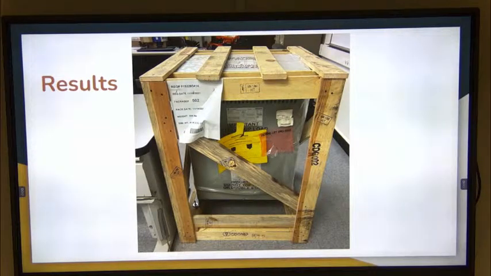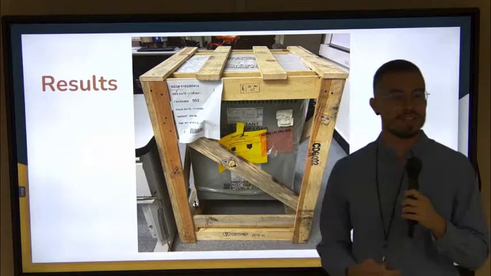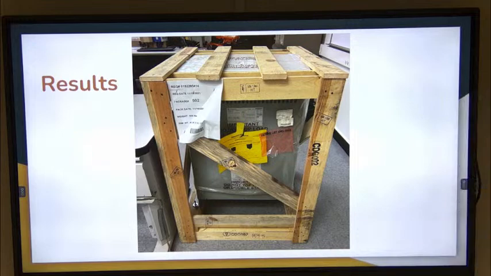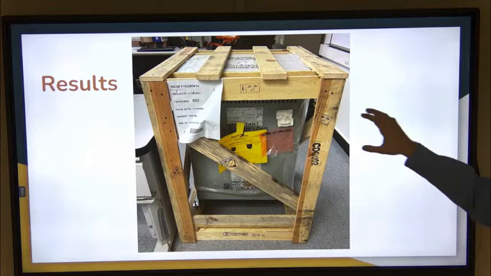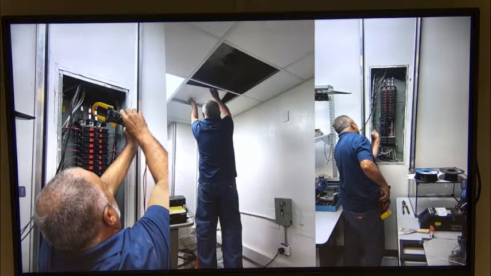And as for the results, here are pictures of what all of this looks like in real life. Talking about a 30 kVA transformer was a surprise for everyone because it weighed 355 pounds. When it got to the lab, we were surprised. But that's what got there, and it was a whole job to get it out of that enclosure. So that's the process of how we connected everything.